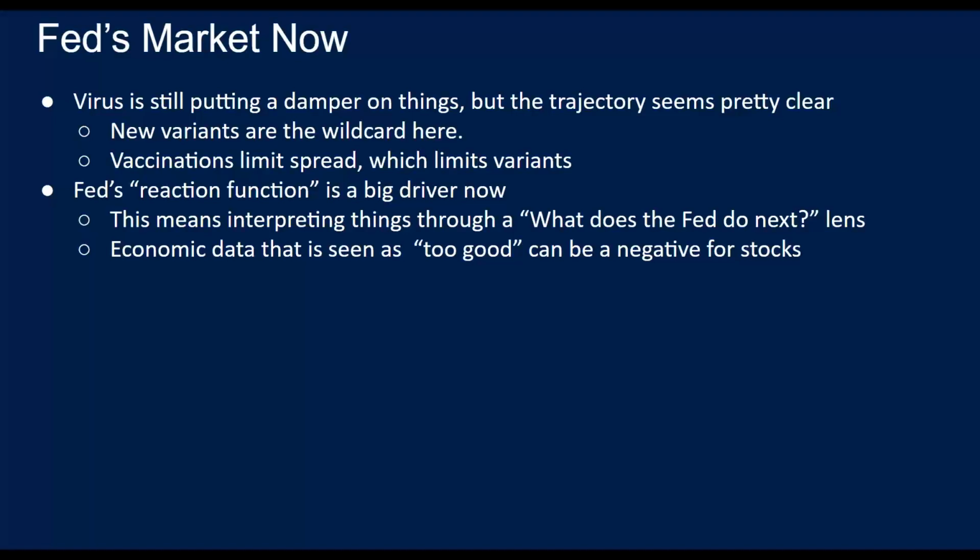And that's especially true for that growth versus value trade we were looking at, right? The growth stocks tend to be more highly levered. They don't need a fast growing economy. So those things tend to do pretty well in this kind of market, whereas the value stocks actually need the economic growth. So the Fed came in and essentially signaled, we're going to put a cap on inflation, and that takes away some of the inflation risks, but it also takes away some of the potential economic growth, right? They're saying there is a limit to what we're going to call acceptable economic growth, and anything above that, we're going to try to tamp down. And so you get the growth stocks coming back a little bit because of that.